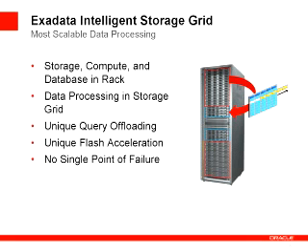One of the things we talked about earlier in the show was an update to Exadata. Exadata is our premier storage solution for delivering highest performance for OLTP workloads and data warehouse solutions. What's unique about it is how many technologies we've brought together to break down the boundaries in the rack: our unique flash acceleration technology used by the Oracle Database, our compute technology, the unique Exadata storage cells, and an InfiniBand fabric with high-performance RDMA protocols connecting all of that together.